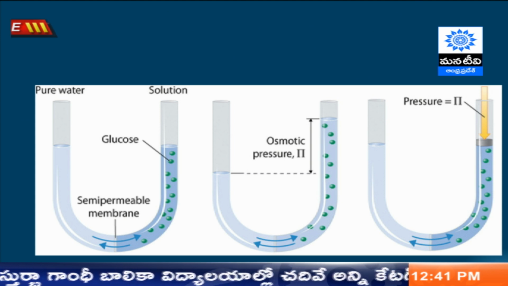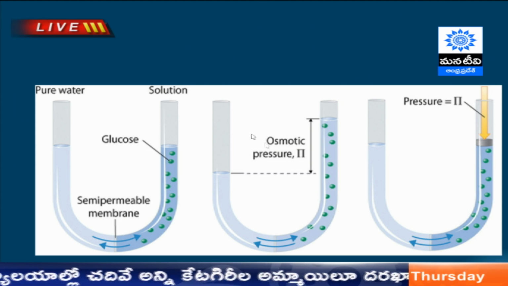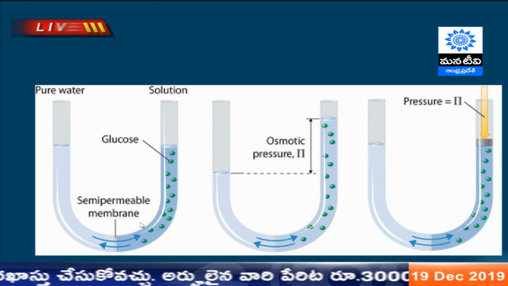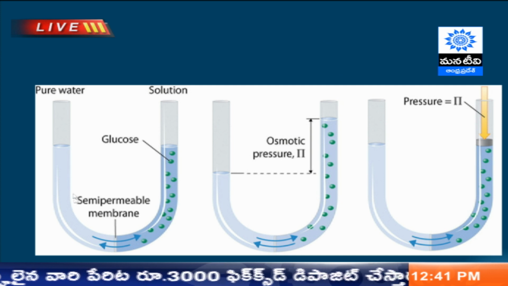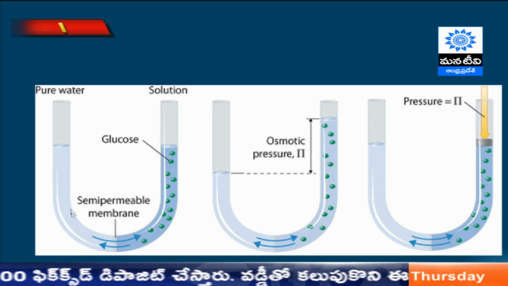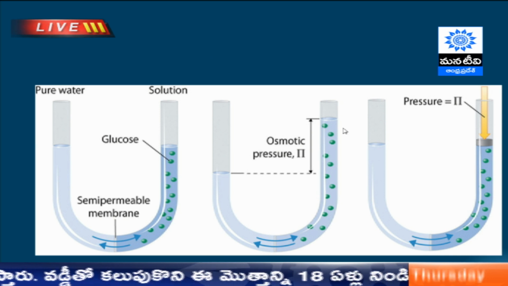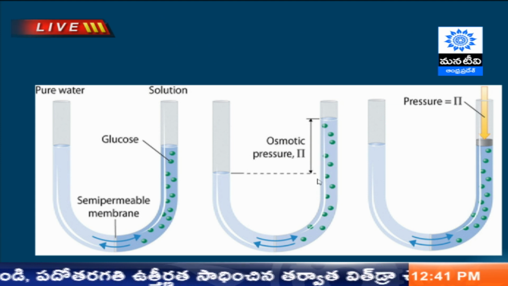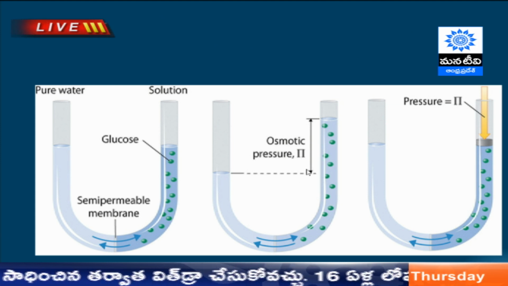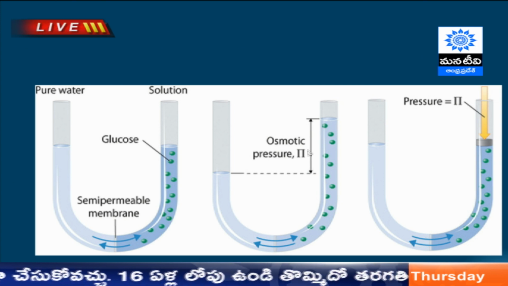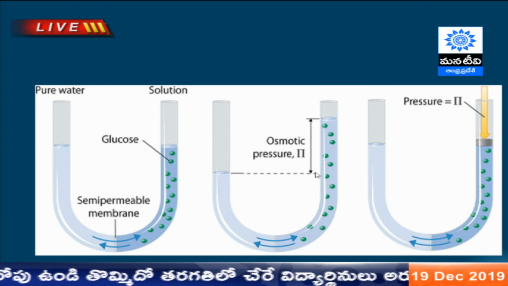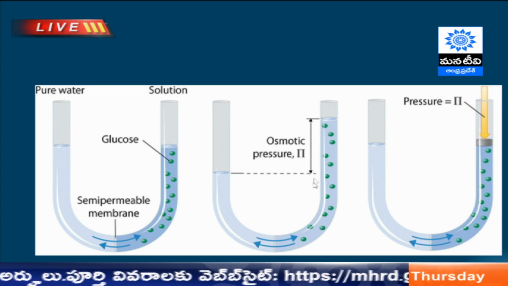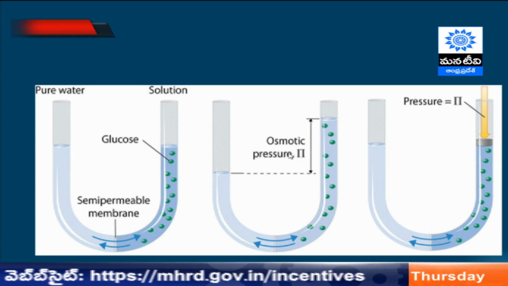Now, the osmosis has been clearly depicted in this diagram. When glucose is added to pure water, you can see this is the solution of glucose, and on the left side there is only water, pure solvent. Now, see, there is a rise in the right side tube. This rise from its original position to the newer position gives the height, and it is directly proportional, or equal, to the osmotic pressure. This difference in height will give the osmotic pressure.